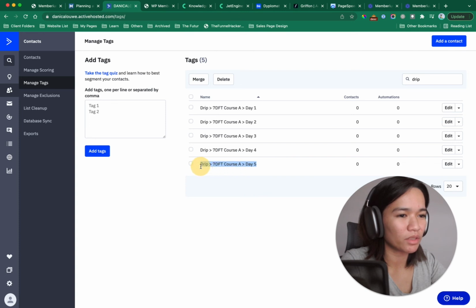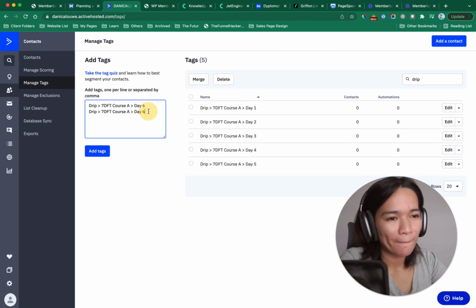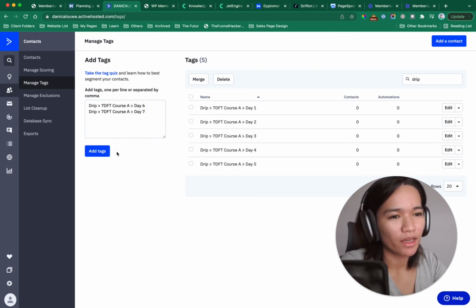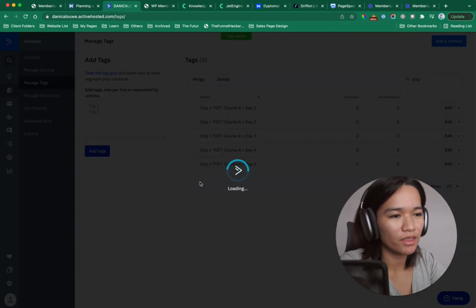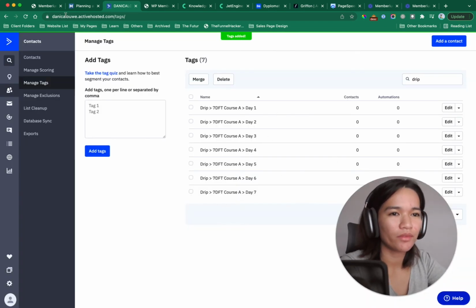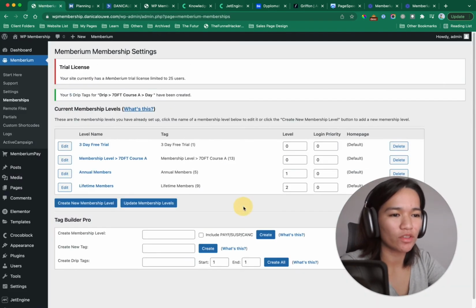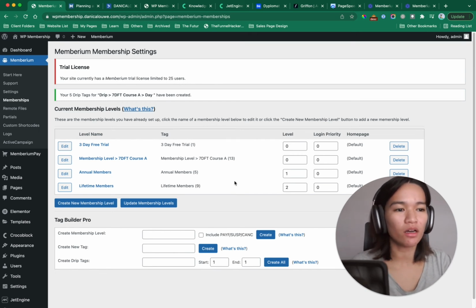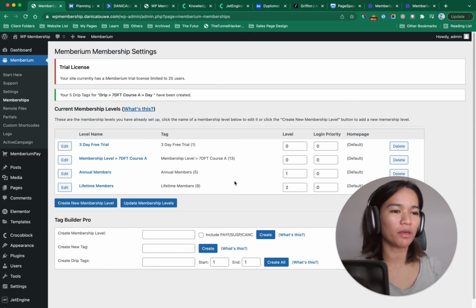But what I'm gonna do is just create it right away in here. And then day 6 and 7 is available. So that's ready for us to create the automation in the upcoming videos.